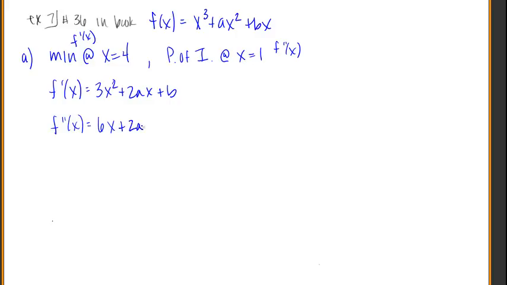Going from here, I can easily get my a value by just looking at my second derivative. So when that is equal to 0, what I'm going to plug in here is the x equals 1, because this is the one that goes to the second derivative. I'll get 6 times 1 plus 2a, and solving that out, we get a equals -3. That was simple. So now let's go up to our first derivative.